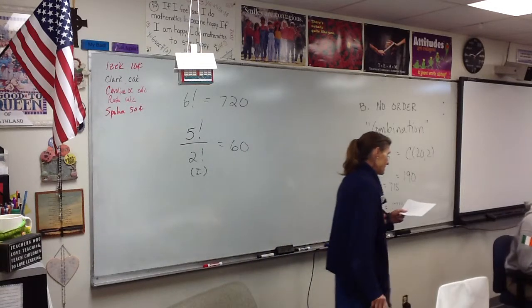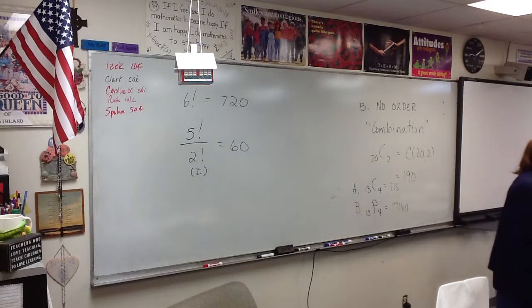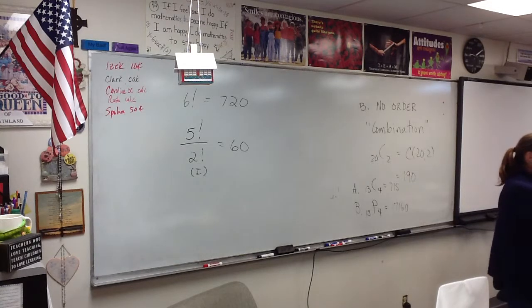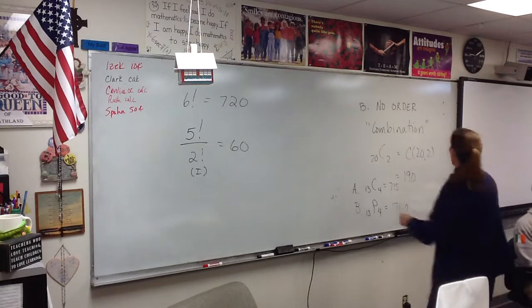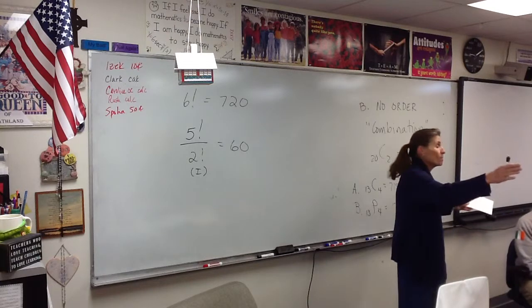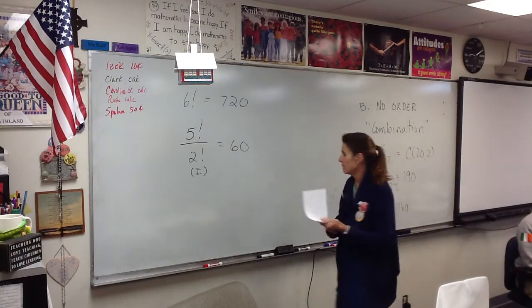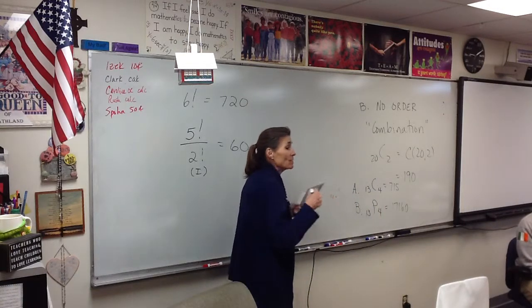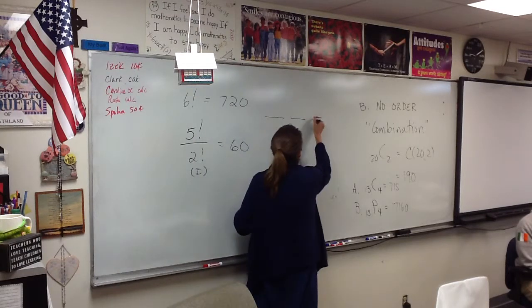In how many ways can I award a first, second, and third place ribbon to 3 different students in a class of 15? Now I want you to think about this for a minute. There's 2 ways we can do this. What do you think? I heard both options, and both of them are perfect. So one way to do the problem is to draw a picture of it. Here's first place, second place, third place.